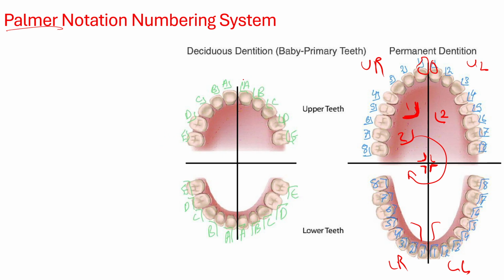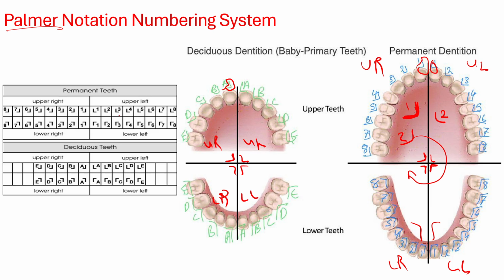And for the deciduous dentition, it's practically the same as this one. Except instead of using numbers, it uses letters. So A, B, C, D, E, A, B, C, D, E, A, B, C, D, E, A, B, C, D, E. All of it the same. Again, the only difference is this specialized bracket that you have to use in order to distinguish one quadrant from another. Going this way, and this way, and this way. Upper right, upper left, lower right.